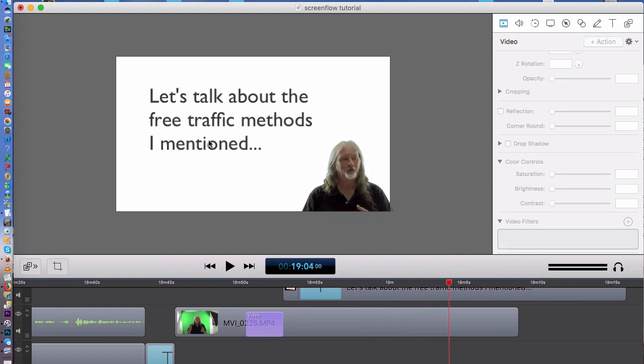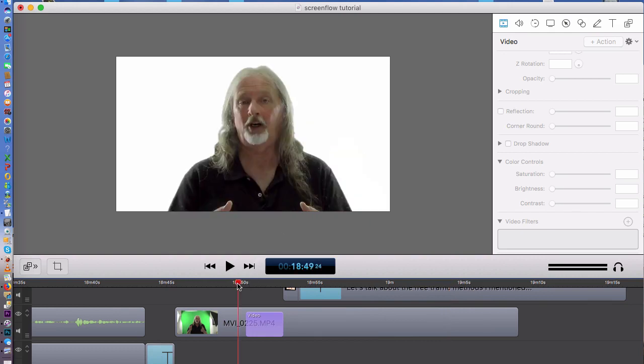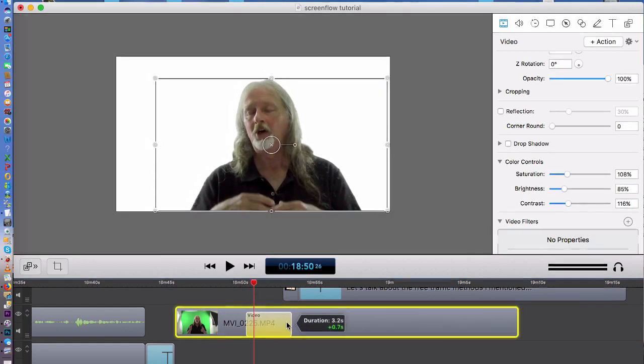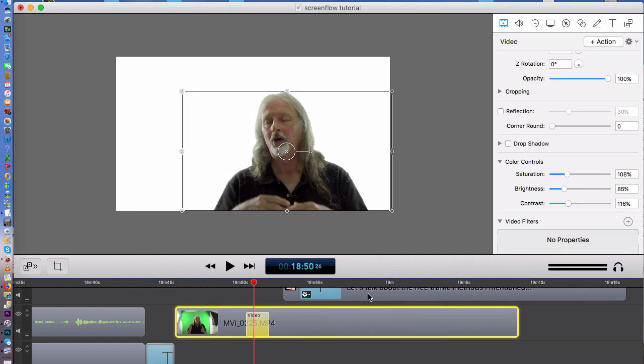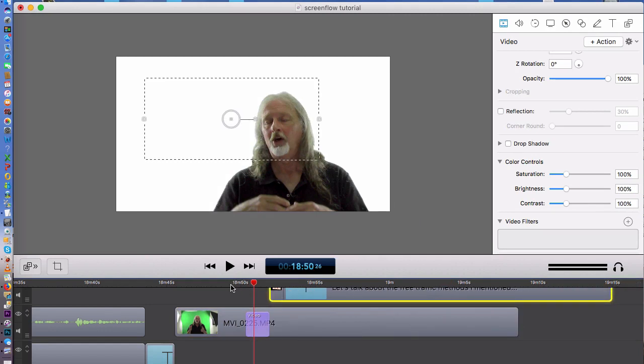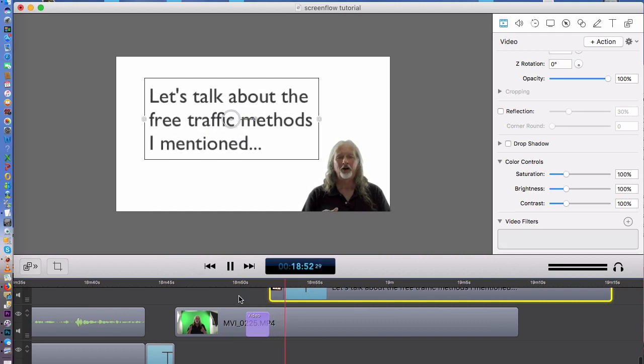This is very useful because a lot of times it could come in very handy for you. So that's how you do a video animation. It's right here. And again, you can stretch this out and make it as short or as long as you'd like to. I'll move this back over. This is even shorter, just to show you that. Right there, there's my animation.